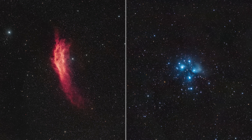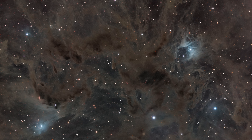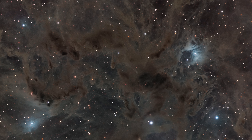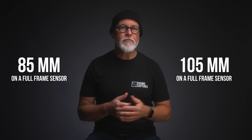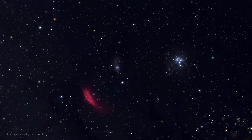What was the first deep sky target you ever photographed? Before we move to the southern hemisphere, here's a tip for those of you using star trackers and short telephoto lenses: the Pleiades and the California Nebula aren't that far apart in the sky, and between them lies the beautiful tangled Taurus-Perseus molecular cloud complex. With a lens between 85 and 105mm, you can frame both in a single shot — like a ruby and a sapphire connected by dust. It's one of those compositions I've had on my list for a while, so wish me luck. What's on your list this season?